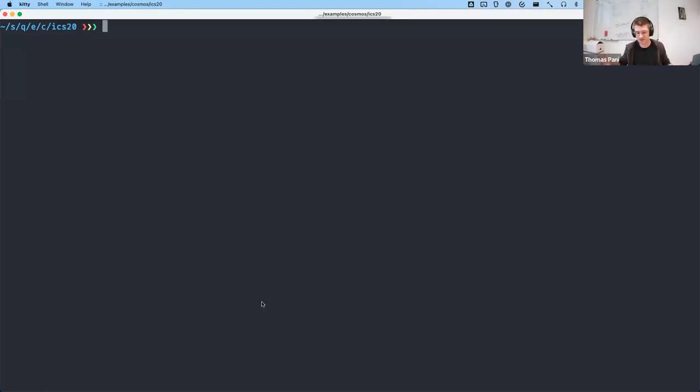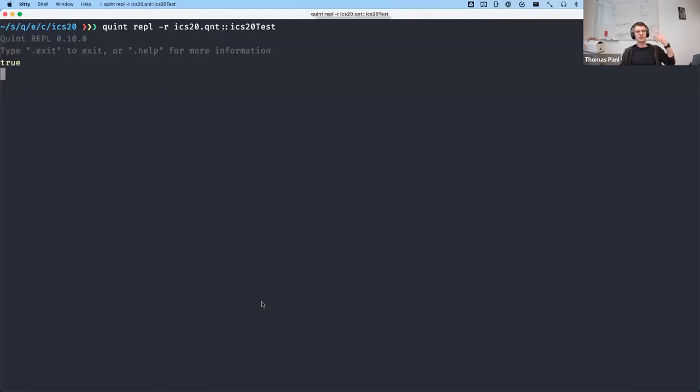And even in the design stage, before having any implementation, without setting up multiple chains and running them, you can play around with the protocol and test your assumptions about it, check whether it's working correctly. So the way you do this is you can bring up the Quint repo, and I will tell it to parse this Quint specification file and a module in there that's called ICS20 test. So we will bring up this repo.